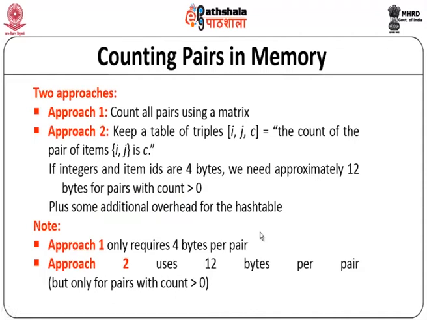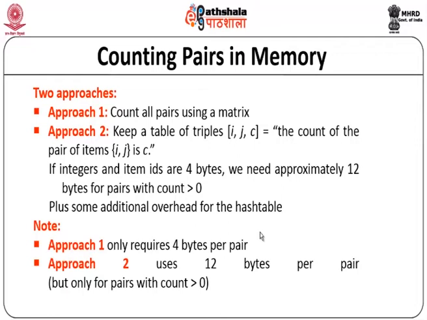So, now when you want to overcome this, you will have to think about how this information may be presented to the algorithm, and whether this presentation is effective. There are actually two possible approaches by which you can present the items and the possible combinations of these items. The first approach is a matrix approach, and the second approach is a triple or a record approach. In the matrix approach, you will be having the counts of all pairs of items represented in the given matrix, and in the triple or record method, you will be having 3 attributes, one indicating the first item, the second attribute indicating the second item, and the third attribute indicating the count of this item pair A and B.